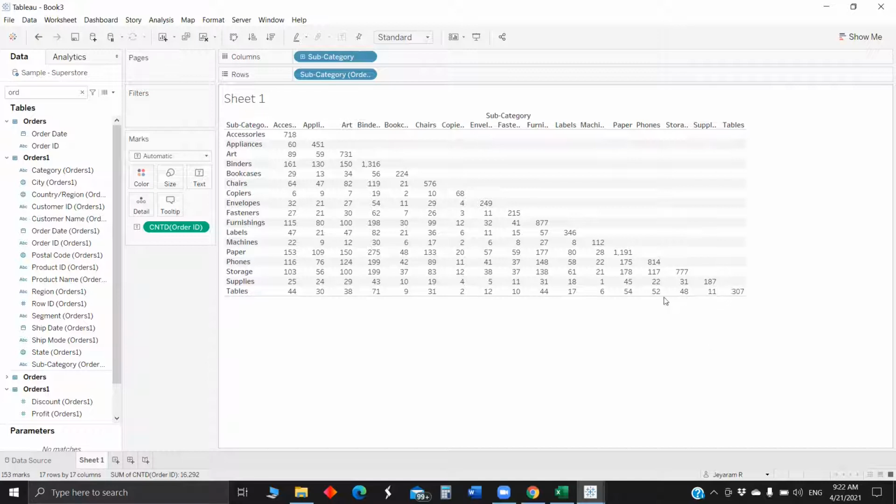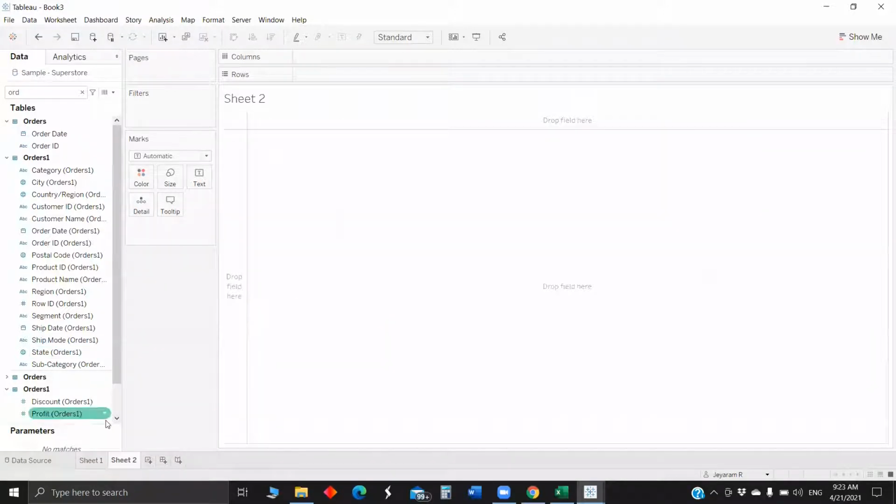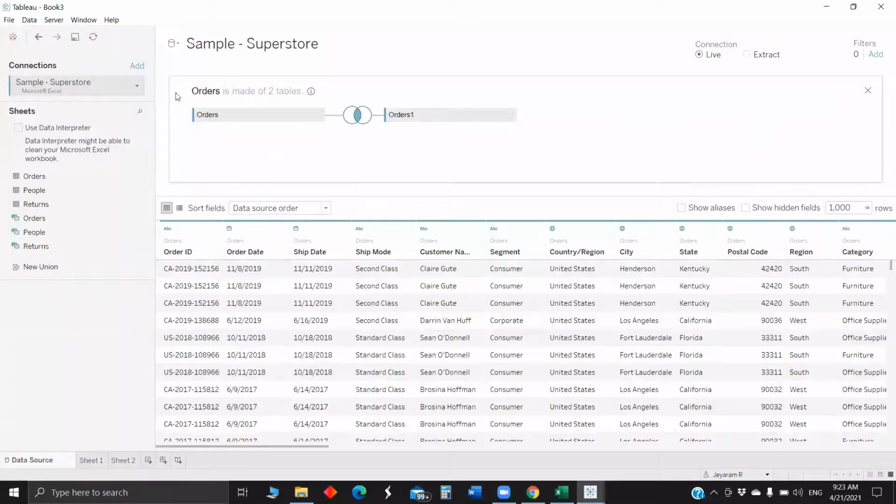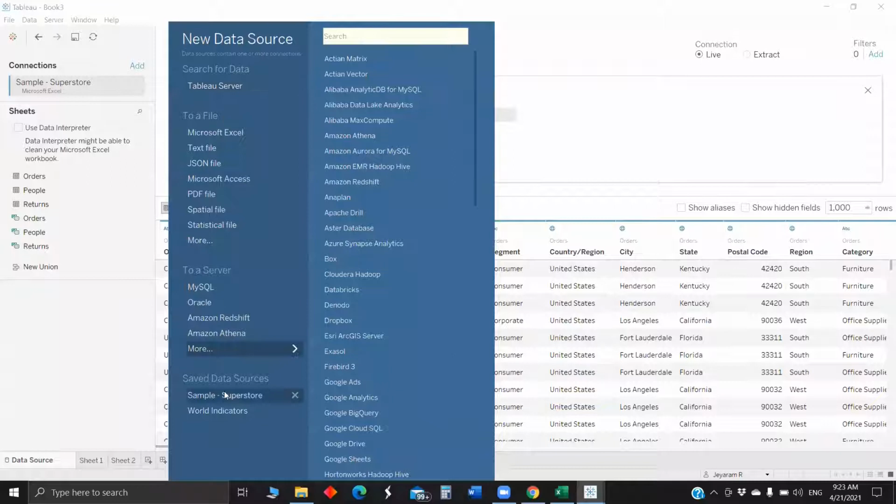And answering Chaitanya's question, if we don't establish the self-join on the sample superstore data, we will only get the subcategories whichever the customer has bought, and we won't be able to get the frequently bought together or the cross mapping sort of things. For example, let me open the sample superstore data without any join.